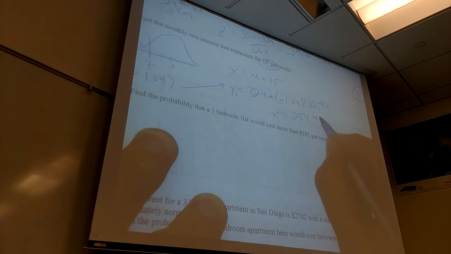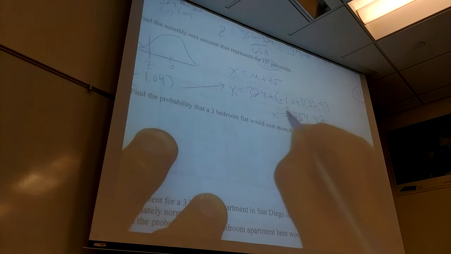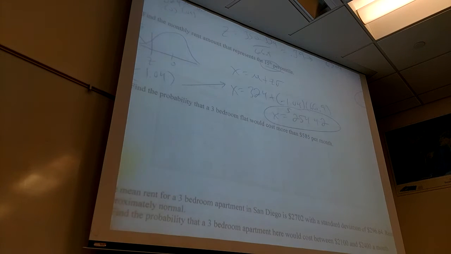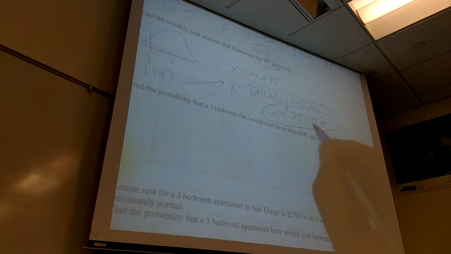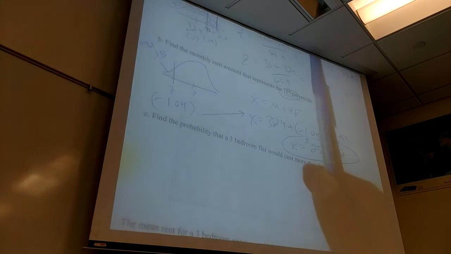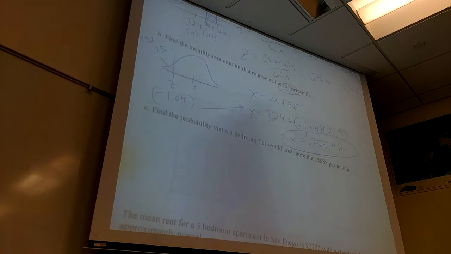0.4? 2.4, so we'll say 242. They get a nice price. I like it. So if you were paying that much money for rent in that area of New Zealand, you would be in the 15th percentile. Is that a good thing? Is a low percentile, in this case, good?